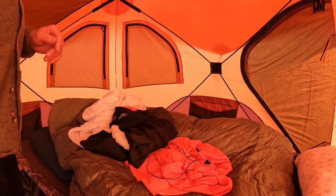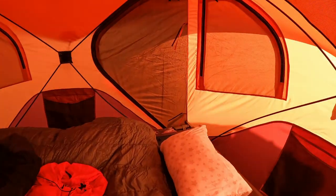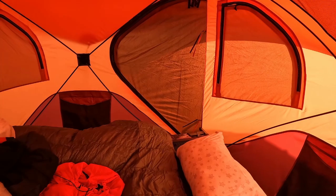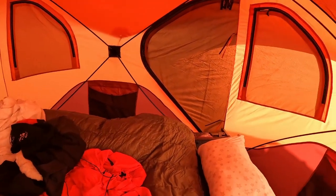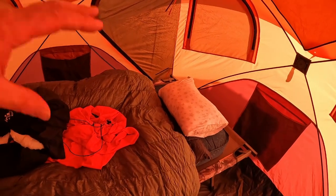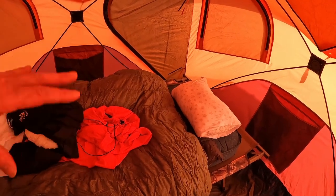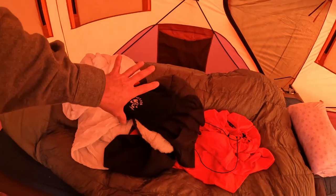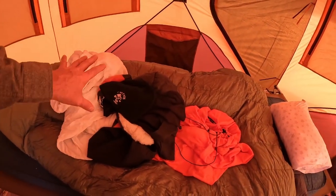So like I said, I don't think it's going to be super cold tonight, but without any covering whatsoever, my head and my ears might get a little bit cold, my nose might get a little bit cold. You might be tempted to pull the sleeping bag up over your face, and then as I mentioned before, you're going to get condensation, the bag's going to get wet, and especially with down, that's a bad thing. So down, when it gets damp, loses its insulation value. So whichever one I choose to wear tonight, depending on how the temperature goes, that'll be fine.